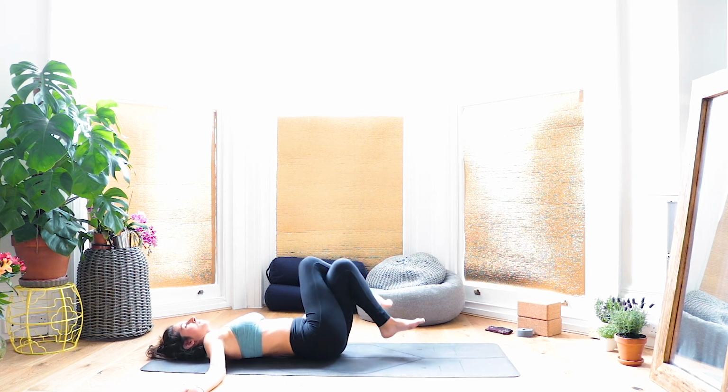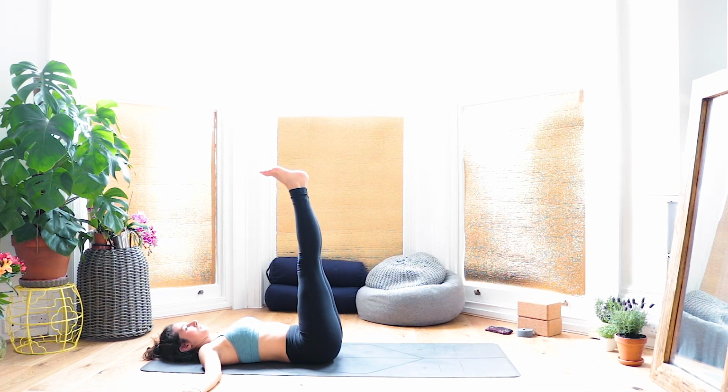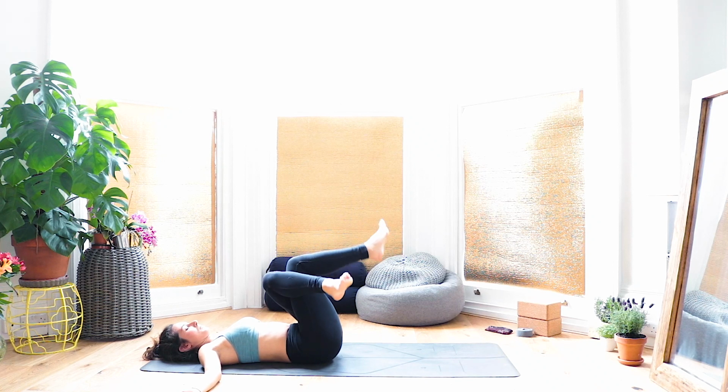And then inhale to bring everything up, both the feet up, back towards the ceiling, straight, engage them, just one breath. And then exhale to bend and place the left one on top of the right.